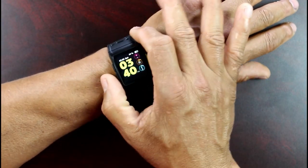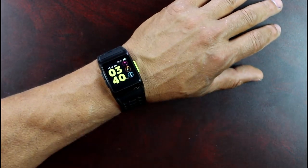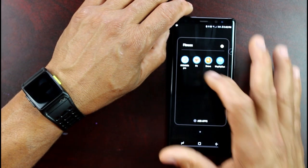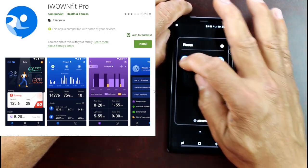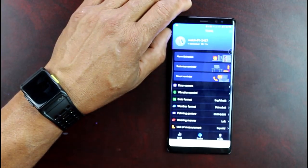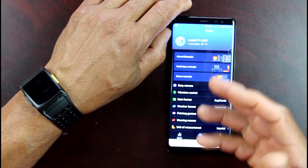Now, the thing about this watch is, to best complement this watch, you have to download the app. So to complement the P6, you want to download the app. You're going to go to the App Store. You're going to download the iWOWNfit app. You're going to open it up. Make sure you have the latest version of it. And when you do that, you want to sign up and log in. And once you do that, you'll come into that area right here.